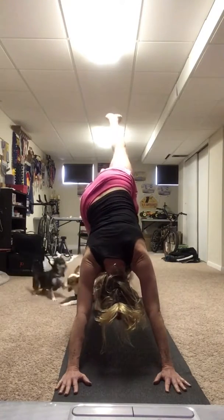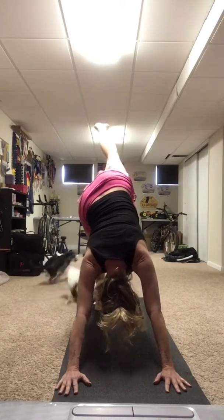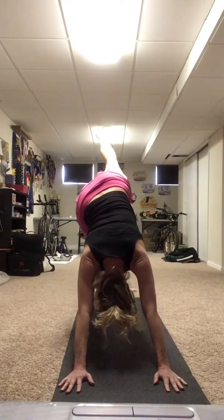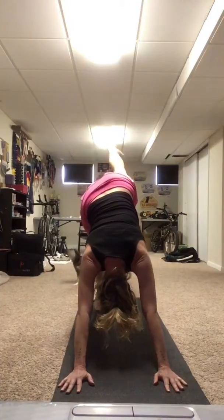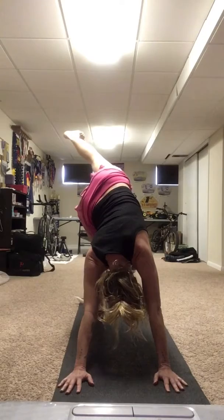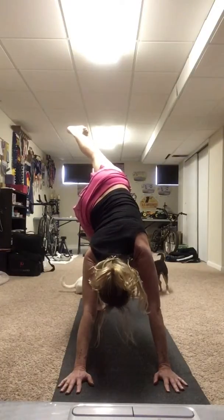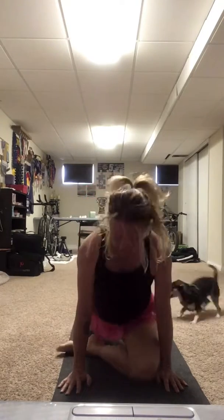Here we go — left leg up to the sky. Down dog split. Push your weight back into your right heel. Flex your foot. Everybody flex your foot. If you need to, you can go up on the ball of your right foot, but I need your head between your arms. Abs are nice and tight. Here we go — turning the hip open. Now your belly button faces the wall on the right. Try to keep your shoulders squared. You see how your shoulders want to do the twisting for you? No — not today. Lift your toe all the way up to the sky. Stretch further, Holly — go for it, chica! Here we go, bringing it down, down into pigeon.